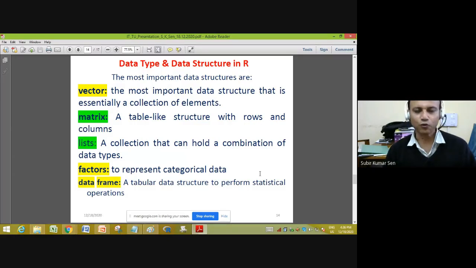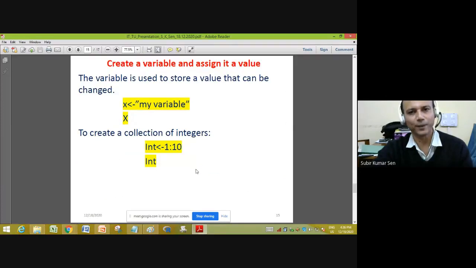That is, what foods you are taking, how much salary you are getting, all these stats are there. Or alternatively, what is your name, how many days you are in the company, in which department you are, all these things are listed separately. Factors, that is categorical data. Suppose I want to know the gender of the employees. So it is basically a factor, because it is categorical data, male, female, or anything it may be. And finally, when you combine all of them in a single tabular structure, that is known as the data frame.